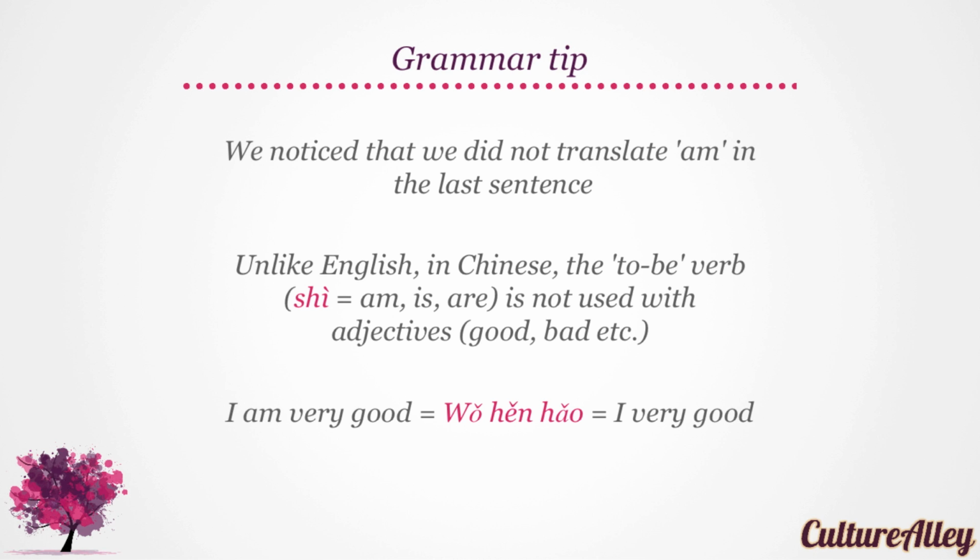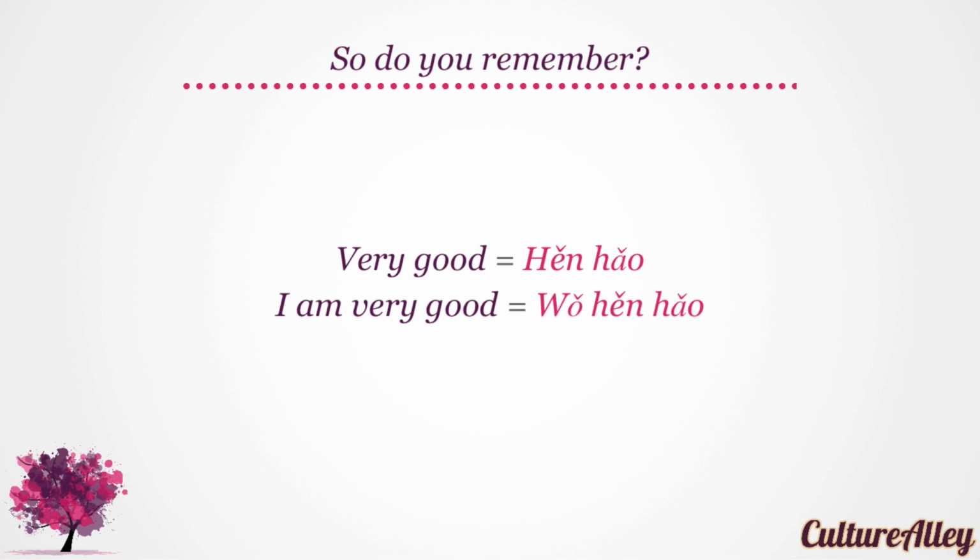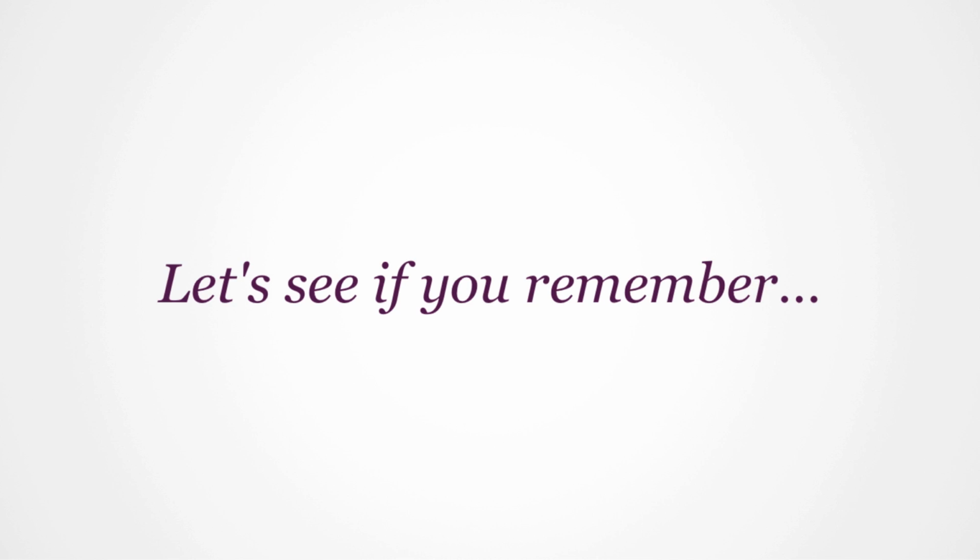Great! So I am very good or I am very well translates to 我很好. So remember that very good translates to 很好, while I am very good translates to 我很好, because am is not used with adjectives. Great! It's quiz time now. Let's see if you remember what we've learned till now.